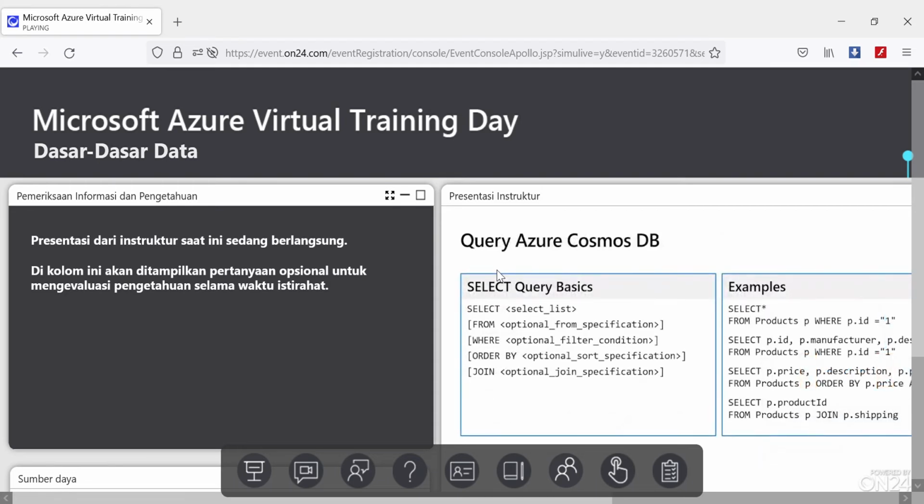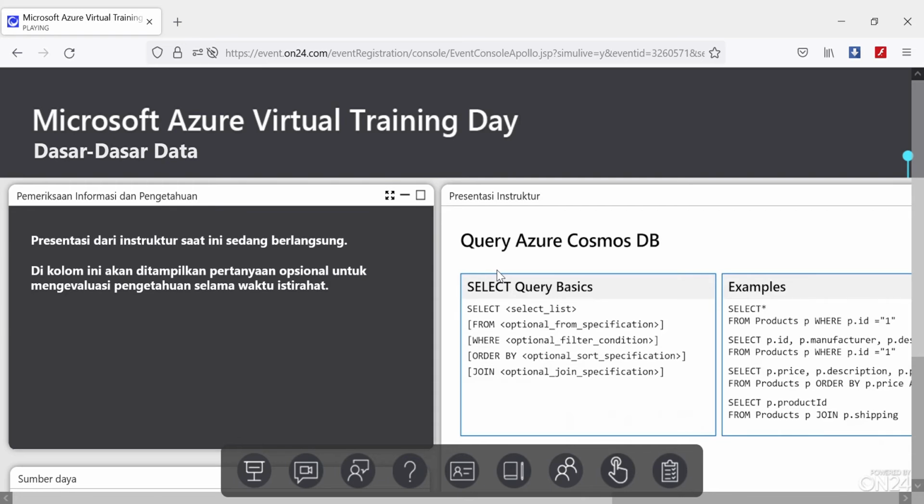Now, although Azure Cosmos DB is described as a NoSQL database management system, the core SQL API actually enables you to run SQL-like queries against your Cosmos database. These queries use very similar syntax to SQL, but there are some differences. This is because the data that we're trying to query in your Cosmos DB is structured as documents rather than tables.